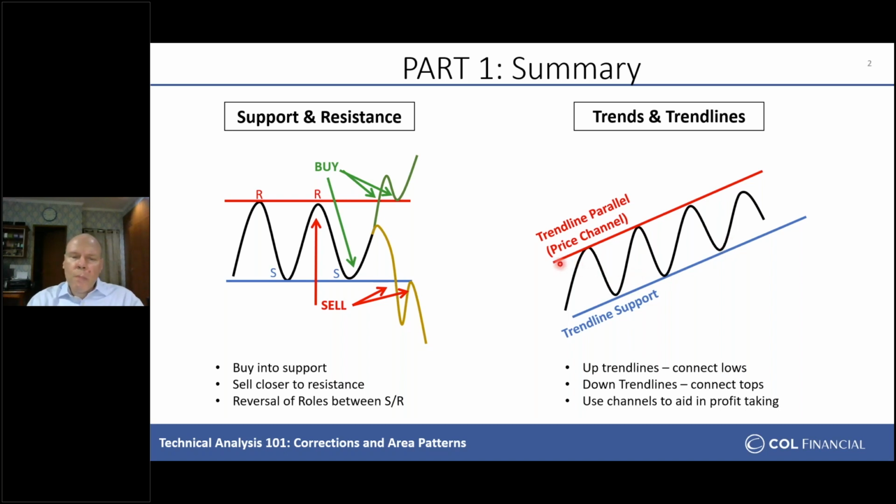And what I did is I drew a price channel, or what is known as a trend line parallel. It starts by drawing this first line you see here, getting a duplicate of that and pushing it to the upper boundary of the ranges. So that at least you now have a guideline to tell you what are areas that might be better for you to do some profit taking. So again, the low end of the band tells you better buy areas, the higher end of the band tells you areas where to take some profits.